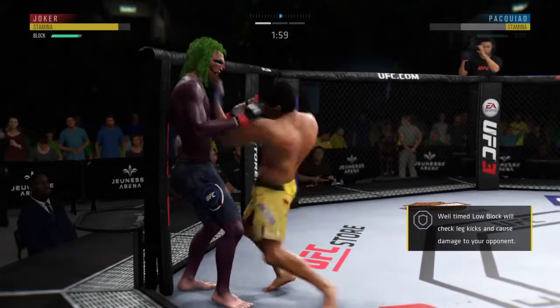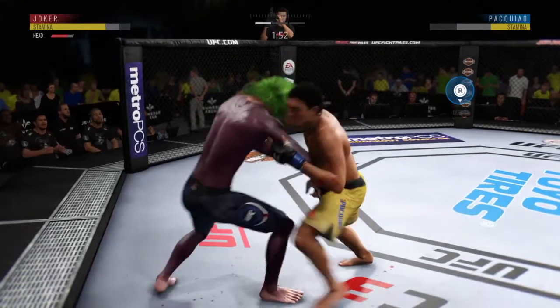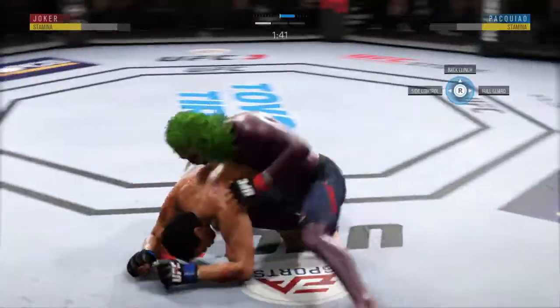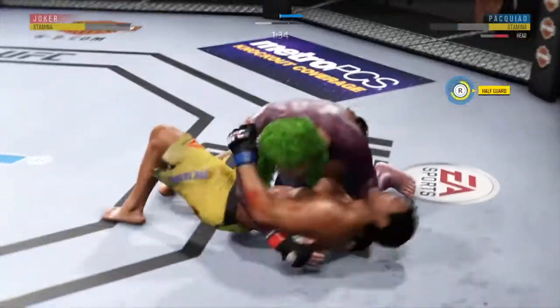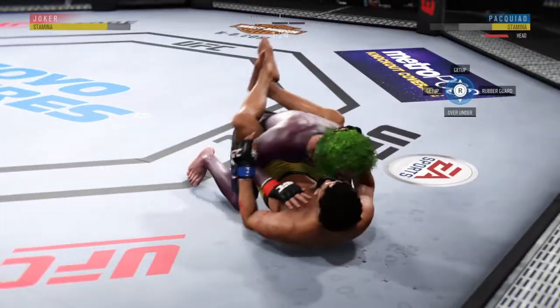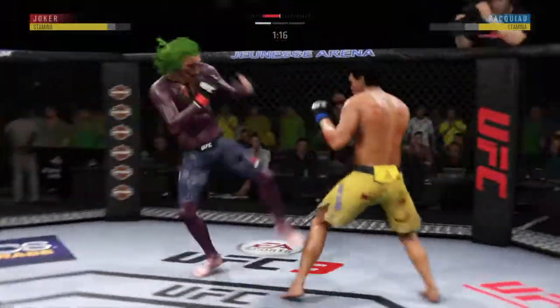And he lands a nice kick. Oh, solid jab. Nice defense on the single leg takedown. You can tell he's worked on that. He's gonna try to take the back. Oh, huge left hand. We'll see if he can follow it up. And busy as he looks to improve position here. Into full guard. Back to his feet again, amazing.